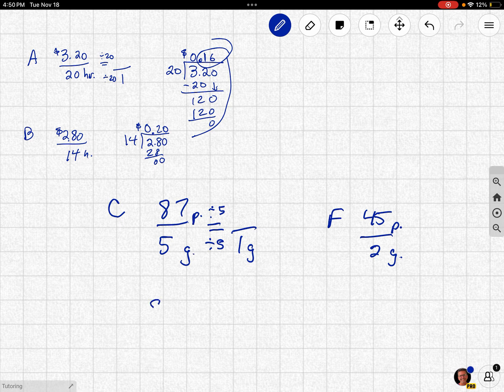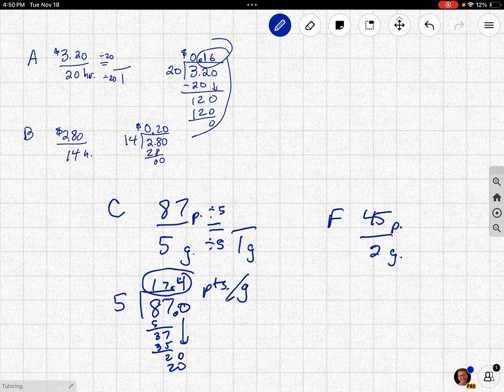That's not going to go in evenly, but let's see how we can do this and get an exact points per game. Here, we're doing 87 divided by 5. Goes once here, and that's 37, and that's 7 times there, which is 35. Remainder 2, and I can call this now 0.0 and bring that 0 down, and it goes in 4 times. So I need a decimal point there, 4, and that comes out with 20. So Chloe is scoring 17.4. That's not remainder 4, 17.4 points per game.